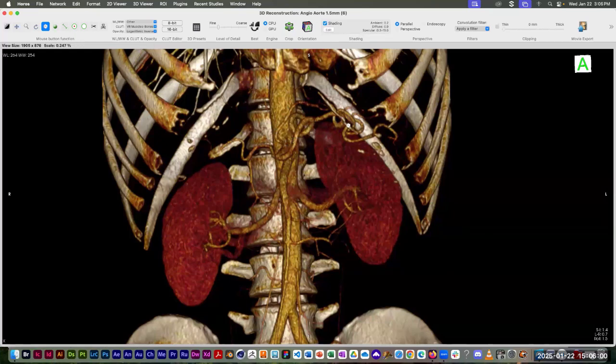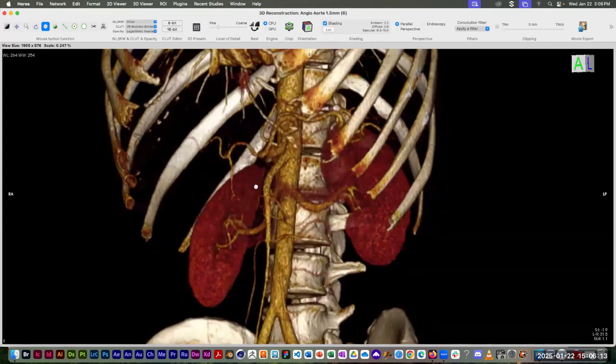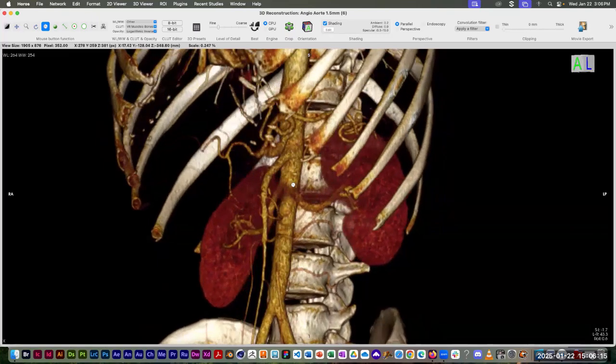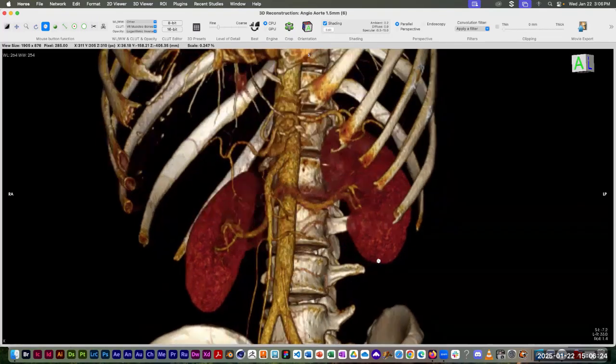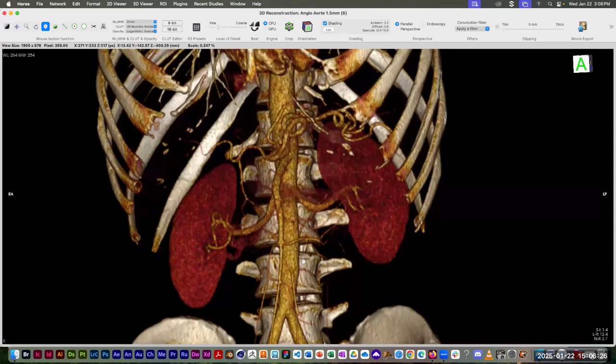There's the splenic artery going over towards the spleen on the left side of the body. This is the common hepatic artery, the gastroduodenal artery going down. And especially from the side, I can now see the superior mesenteric artery going down towards the intestines, and the left and right renal arteries supplying both kidneys.